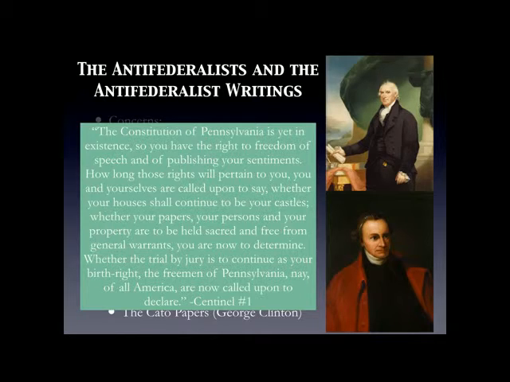What we see here is that there is a fear that this strong national government proposed by the Federalists will start to take some of the rights that people have come to hold dear from their states. This excerpt from Sentinel number 1 here is particularly important to us because we see what the major contribution of the Anti-Federalists is. It's their reservations that give us the protections against these things. It's the opposition of the Anti-Federalists that make it so that the Bill of Rights is ultimately added to the Constitution in order to be ratified.